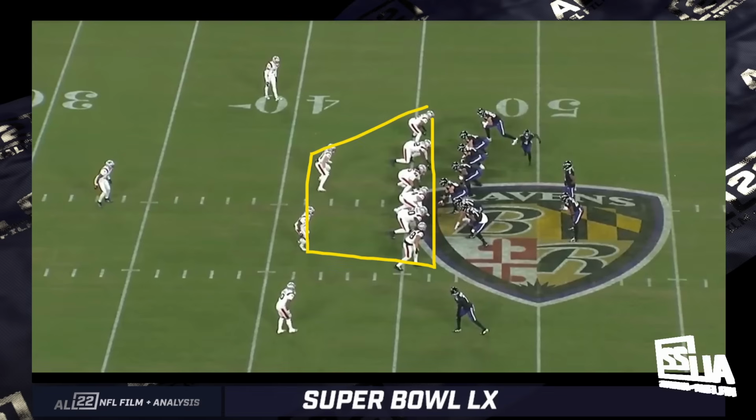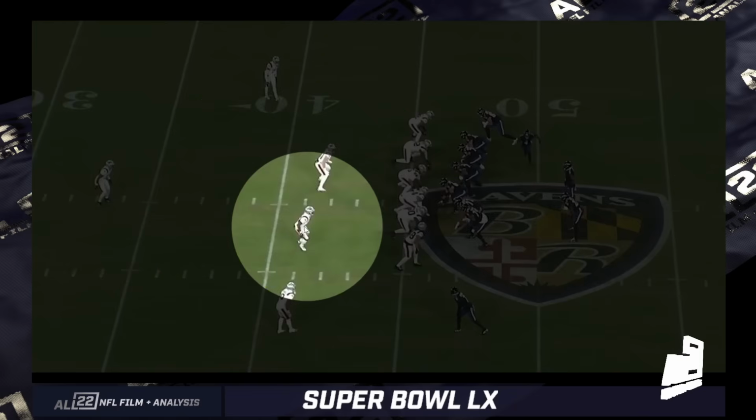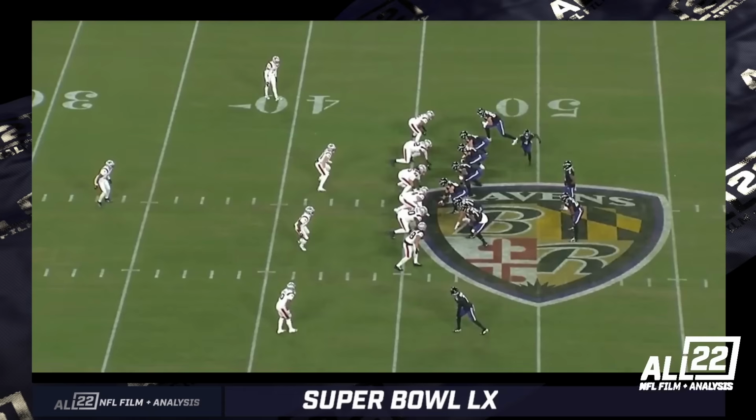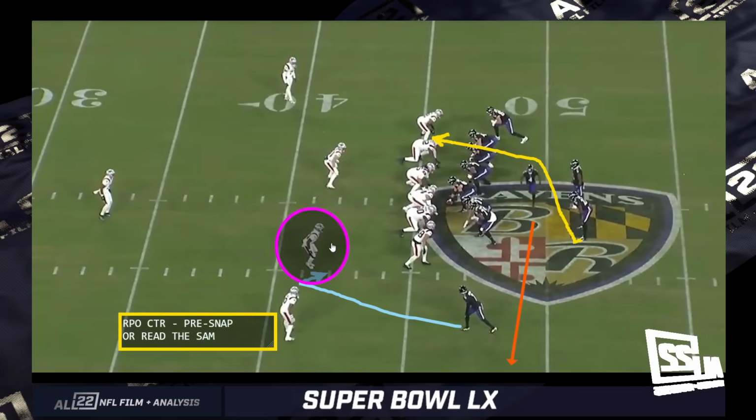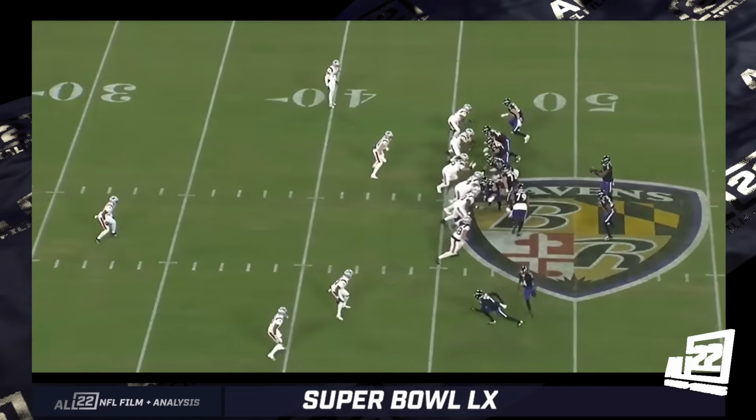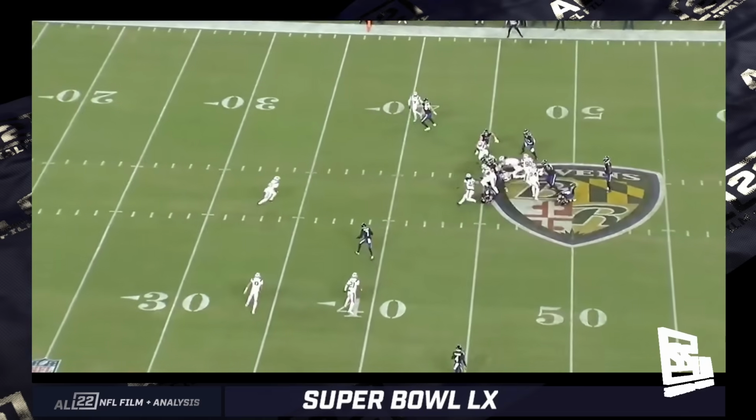It really ends up looking like the same 6-2 look that I showed you. The only difference is this is not an inside linebacker. It's a safety. It's a guy who can move out. So they've taken one of the inside linebackers off the field, replaced him with this safety. They're going to end up reading the Sam basically on an RPO, and I think the Broncos used a very similar play to this. The only difference was the Broncos didn't run a counter scheme out of it.